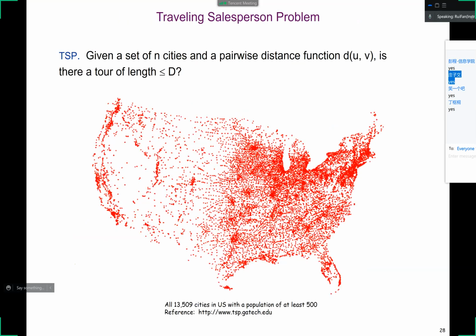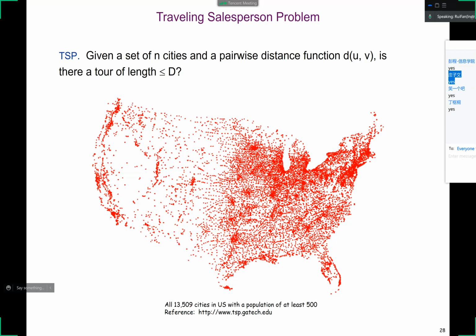So the last thing is I'll just finish up with another problem. This time we're going to show this problem is NP complete, but we're not going to use a reduction from 3-SAT, because this problem is actually very similar to Hamiltonian cycle. So we're going to use a reduction from Hamiltonian cycle to this problem. It just shows you that you don't always have to use 3-SAT for these reductions. So the problem is the traveling salesman problem.